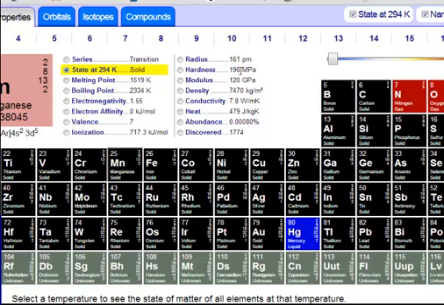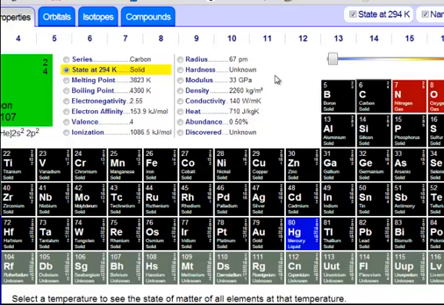The pm stands for picometer. One picometer equals 10 to the negative 12th meter, about a trillionth of a meter. So you can see carbon is 67 picometers, silicon is 111 picometers. Those are data we can put into Excel and start plotting, because we are visual, and plotting can really help us visualize the data and identify the trend.